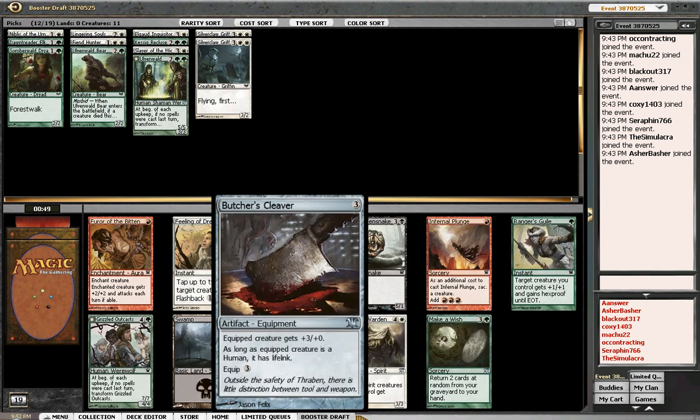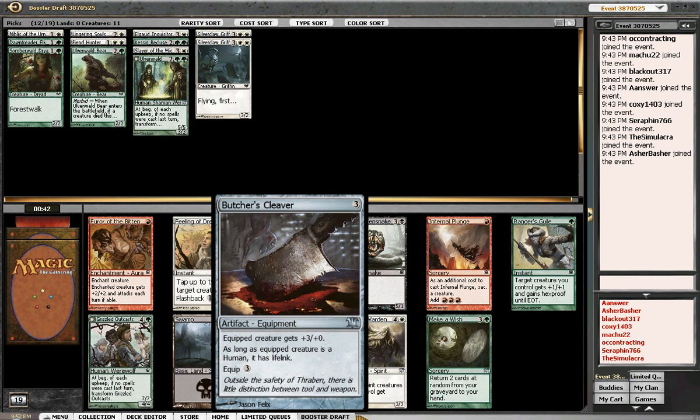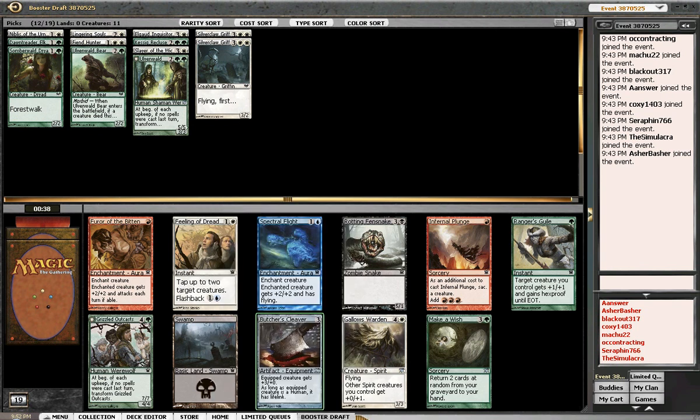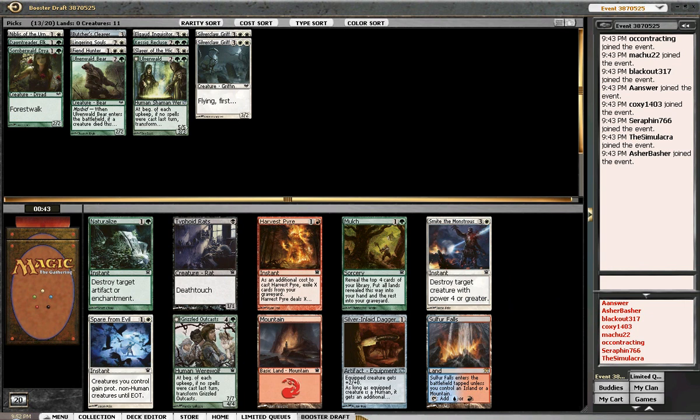Okay. I think we can pick up a bunch of humans. I don't really need this. This is good on the humans that we have, although we don't have a lot at the moment, but it helps swing races in our favor and things of that nature.